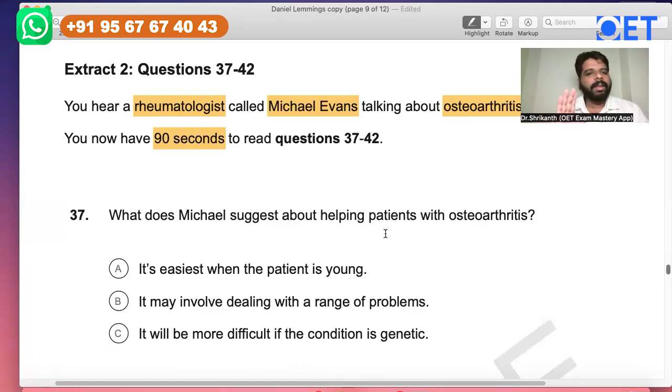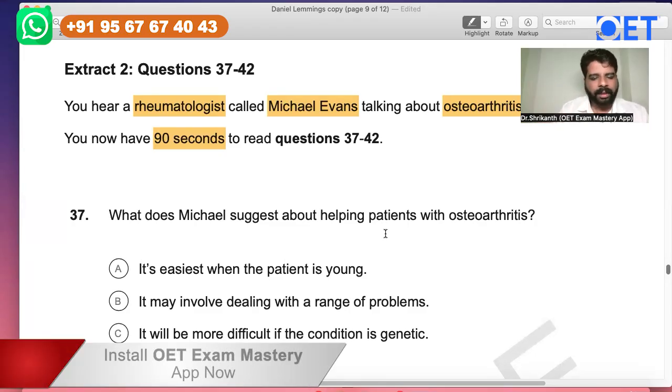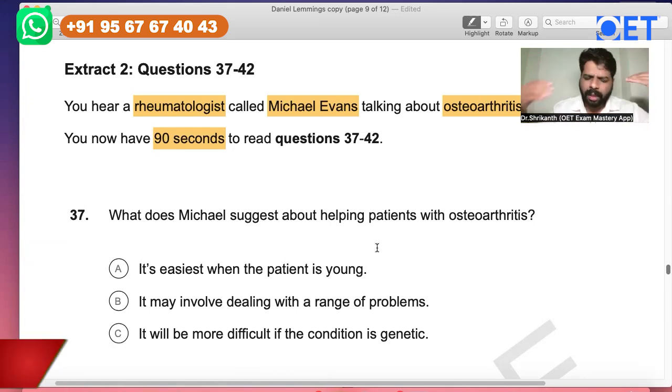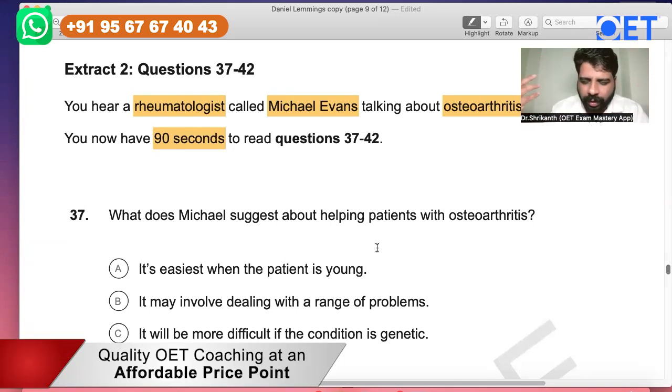So when you get 90 seconds time, it is for your own benefit. So with a cool, calm, clear mind, forgetting all the 36 questions. You have done question number 1 to question number 36. You just forget all that. It doesn't matter if it went very good. It doesn't matter if it went very horrible also. You just remove all that from your mind.